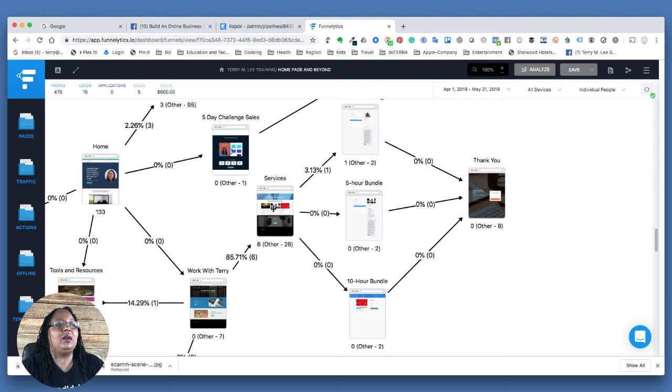And then, for those that are coming here, as you can see, there's 7 and then 6. 6 of those 7 are checking out my services pages. Now, I just had got these things working, so it's not really accurate, the percentage that has hired me.